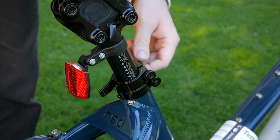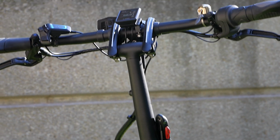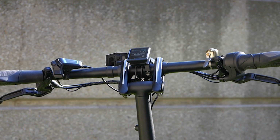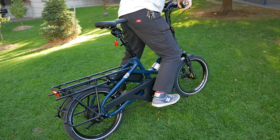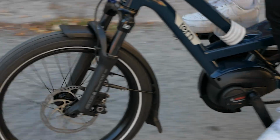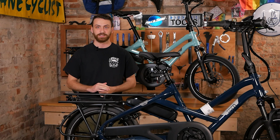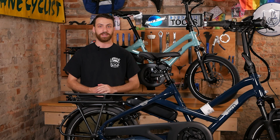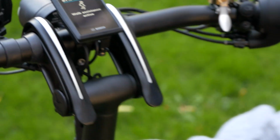The seat post is telescopic, meaning the bike fits just about anyone in the family, and comes with Tern's proprietary Andro stem, allowing you to keep it ergonomic, save space when you're storing it, and fit it inside most hatchback vehicles. The step-through frame makes mounting and dismounting the bike natural and easy, and the front suspension fork smooths out bumps in the road for a plush ride quality. Mounting points at the front of the bike allow for the transporter rack to be fitted, which allows you to spread the weight across the whole length of the bike. To top it all off, the HSD Gen 2 now comes with the Bosch Smart system.